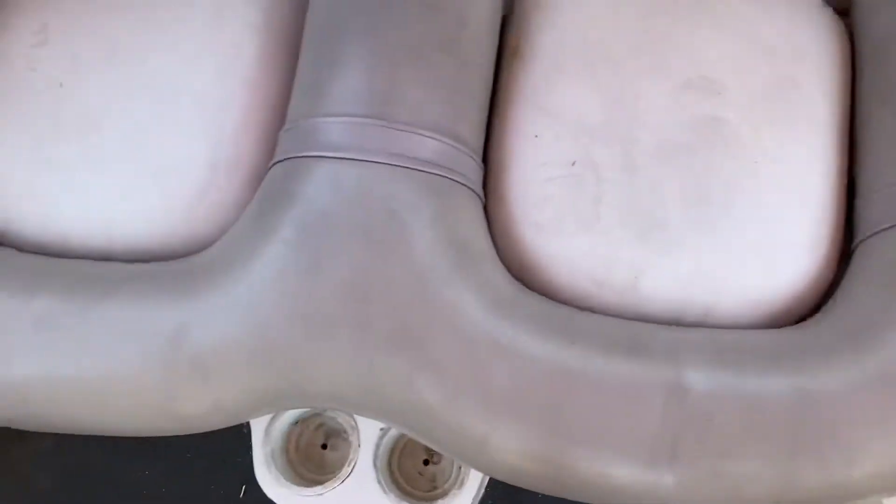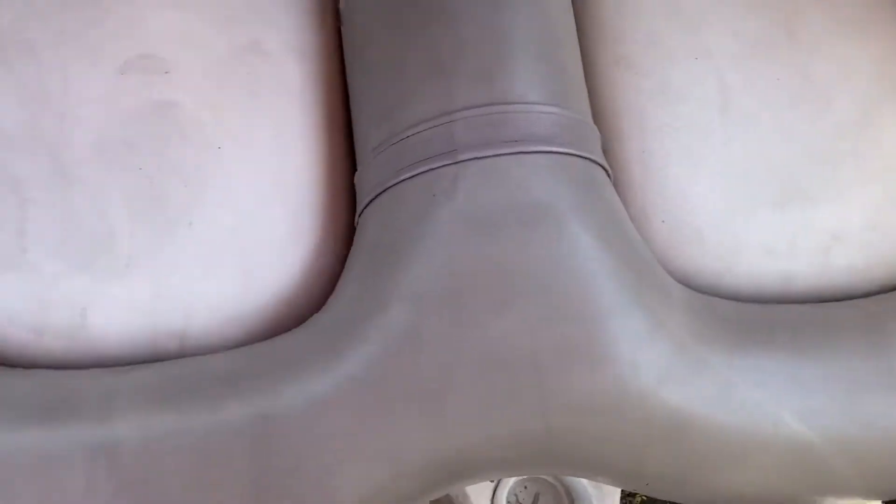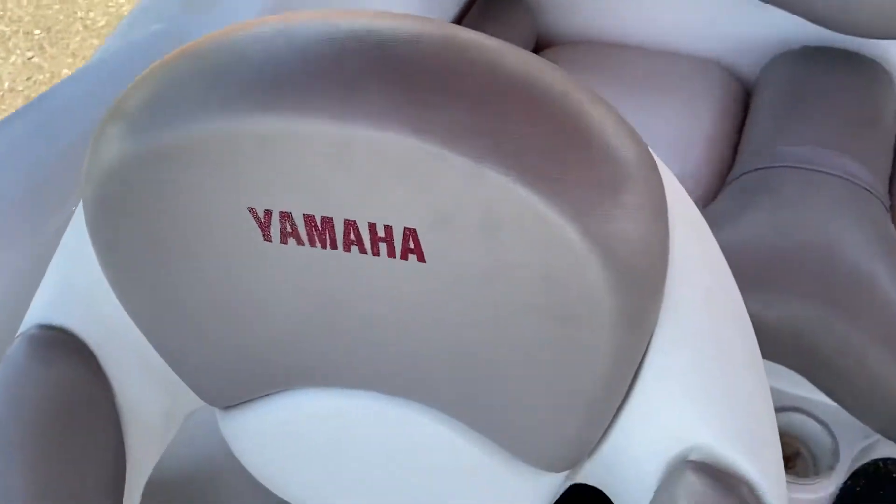I'm going to slide on over here. The seats have some dust from us stepping in and out of the boat, but the upholstery all the way through this boat is in incredible shape. I'm just amazed at how clean this boat really is. Again, with this driver's seat, you can see all the upholstery on here is awesome.